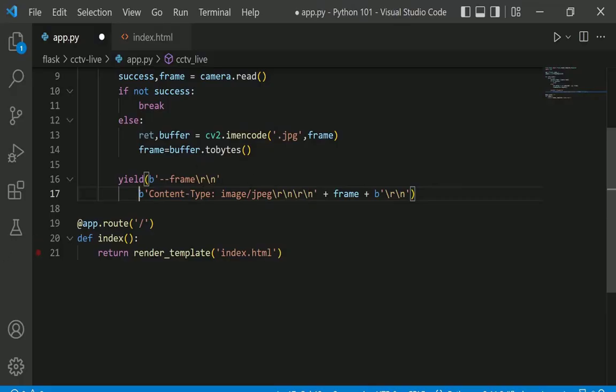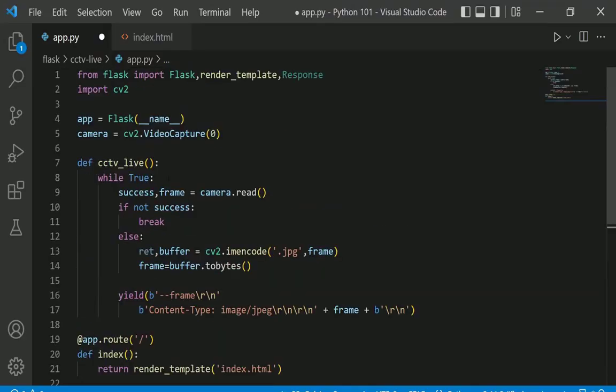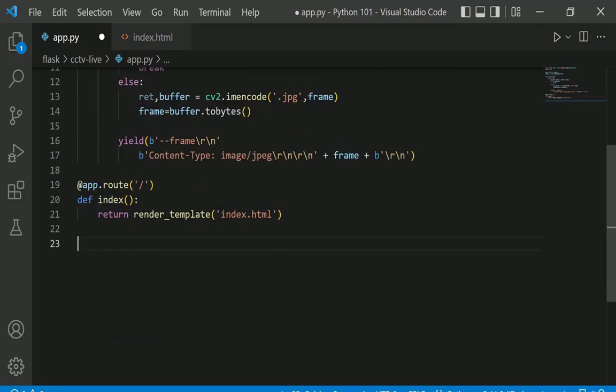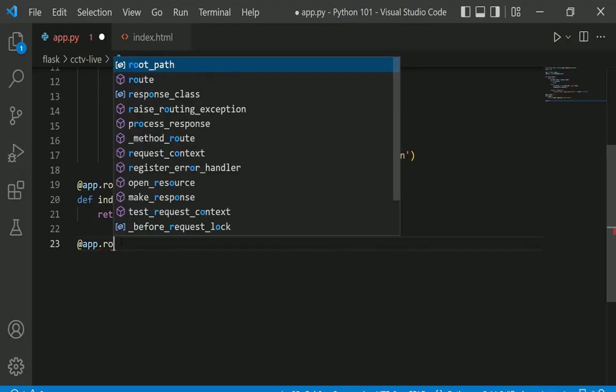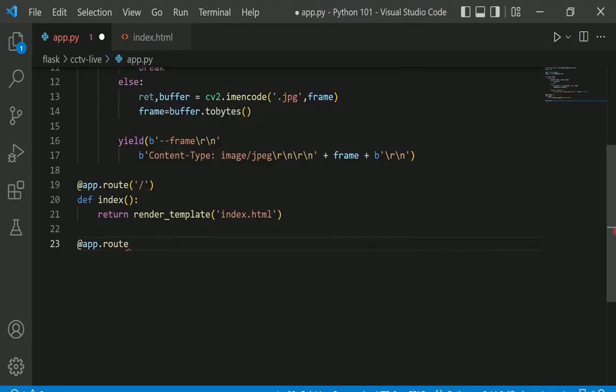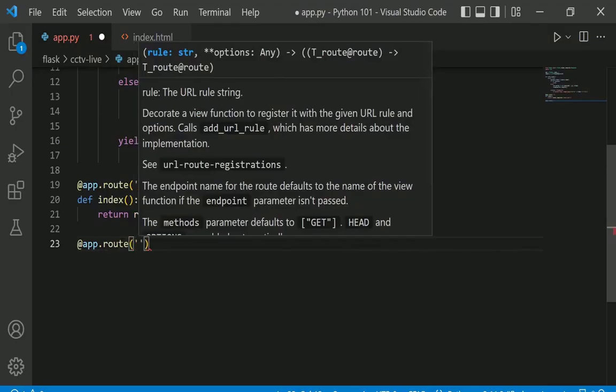So once we are done with this, we will move forward and try to create another app route. So using this piece of code, it will be capturing the live video from our webcam, and after that we just need to display it onto our website. So for that we are going to be creating another app route, that will be app route, and we're going to be adding slash video.